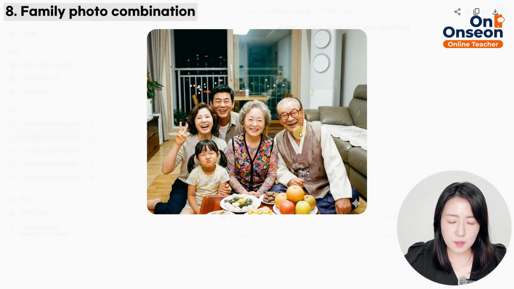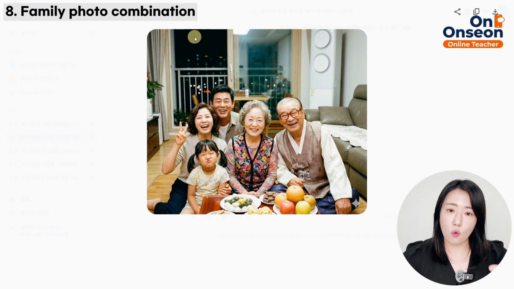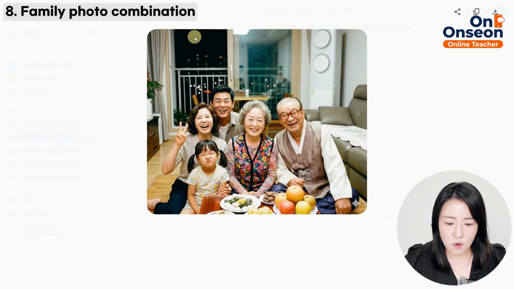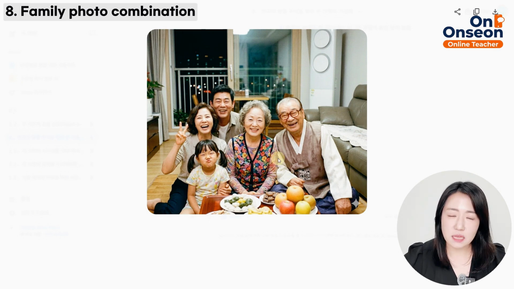Actually, I originally included a prompt asking for a full moon in the background, but the moon came out way too round, so I ended up removing that prompt. So when it comes to AI image generation, what's important is to try generating the image, and if something looks too artificial or AI-like, you can get much more natural results by removing those elements from the prompt. Honestly, you could believe it if someone said this was a real family photo.